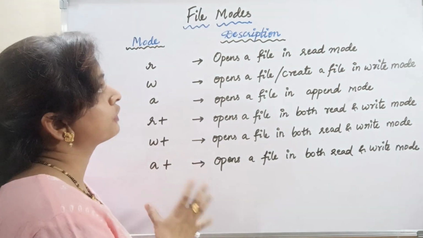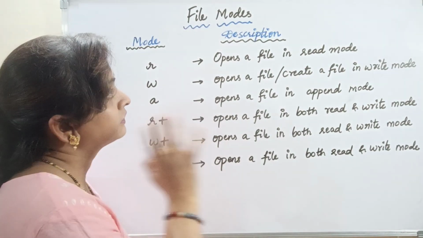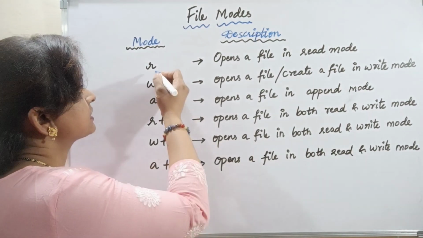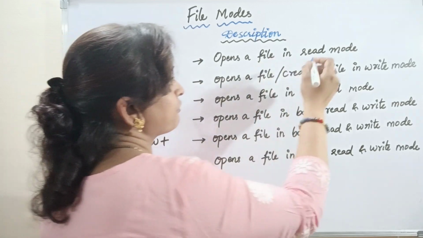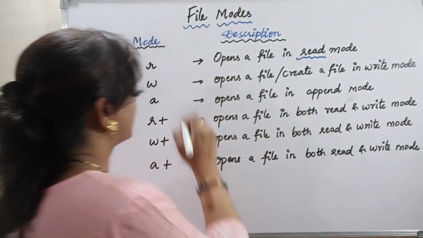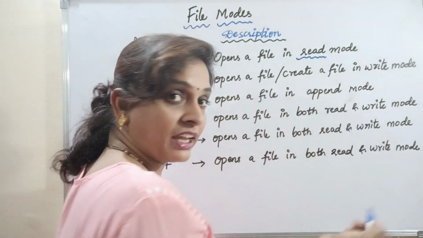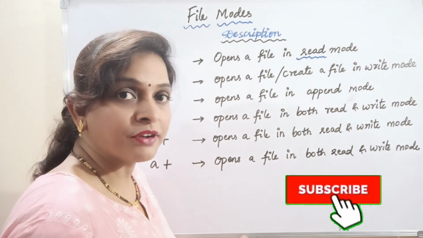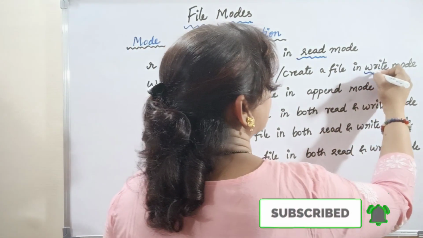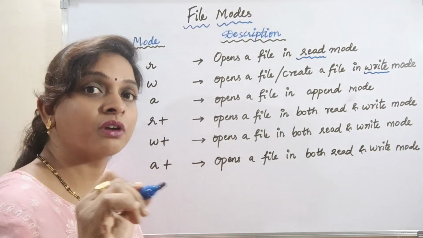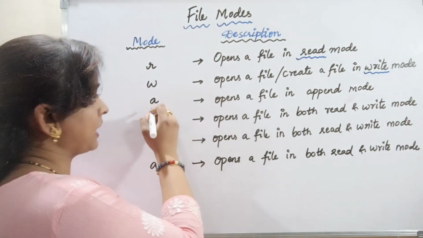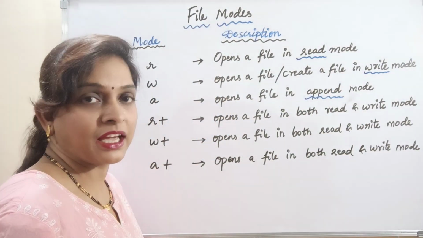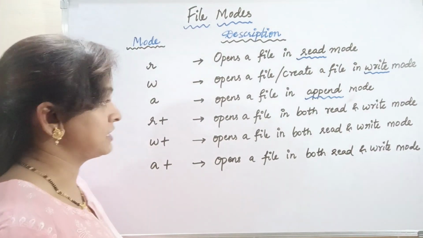Now let us see the different modes of the file and the description of it. So I can open the file in different modes. If it is R, it represents I am opening a file in read mode. W says open the file or create the file. If it is already existing, I'll open it, or if it is a new file, then I need to create that file in write mode. So I'm opening the file to write the content. Then I say A. A means I'm opening a file to append. Append means concatenate. I can just concatenate the content.